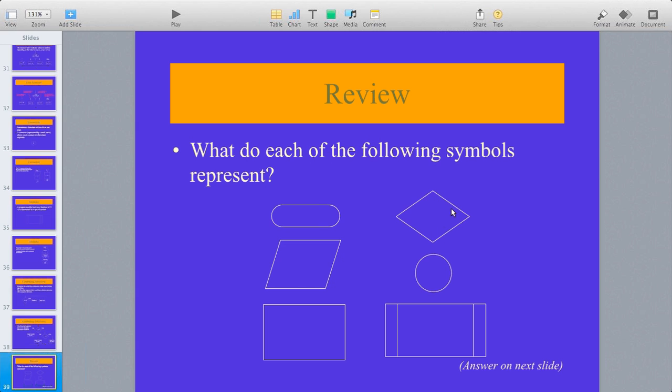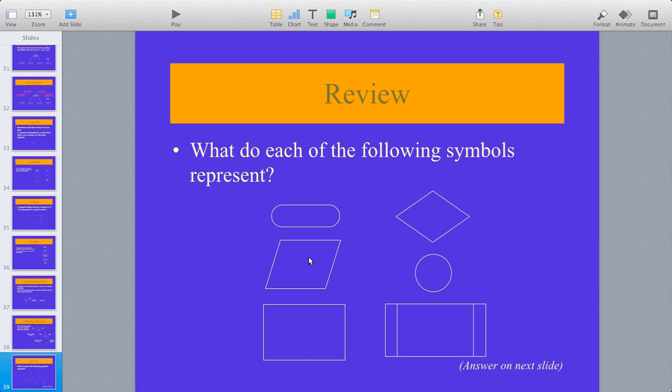The second one is a decision. Exactly, this is a decision structure. And the third one, process. No, the process is here.